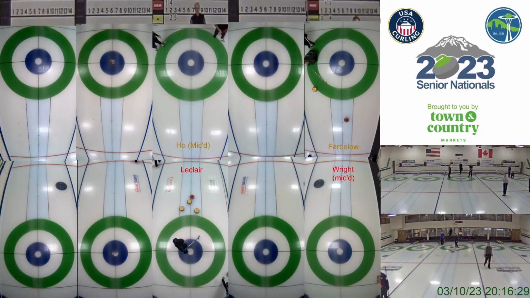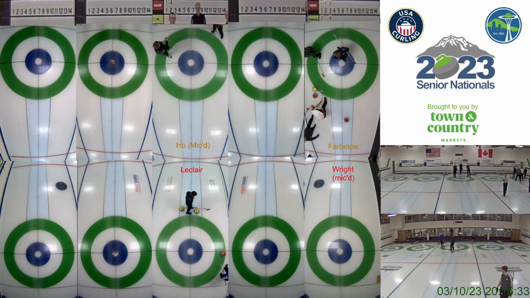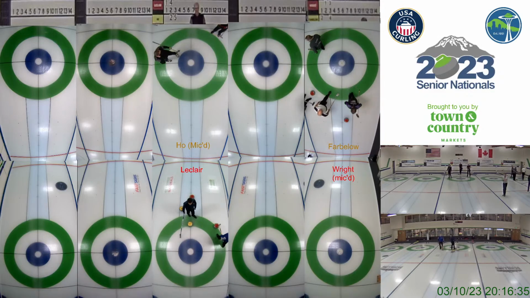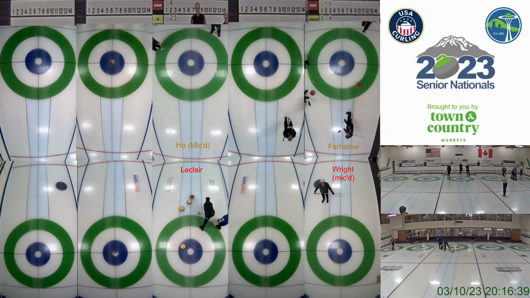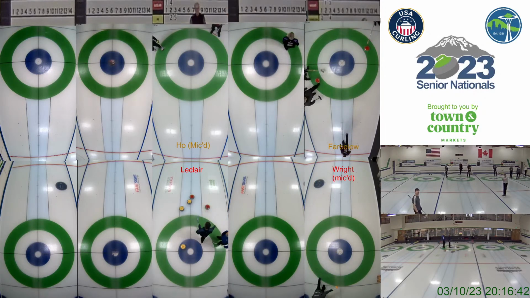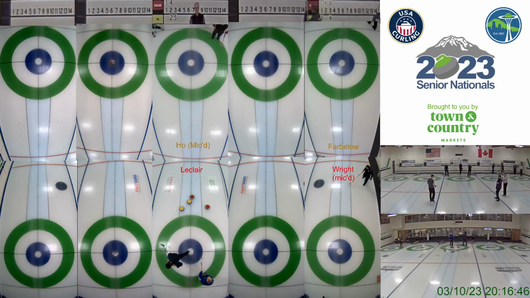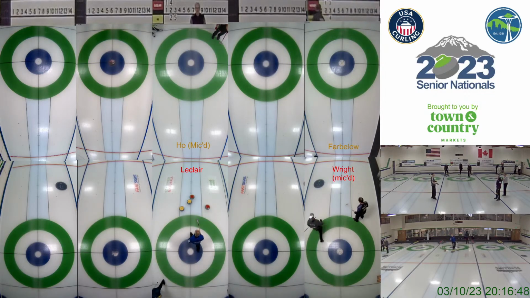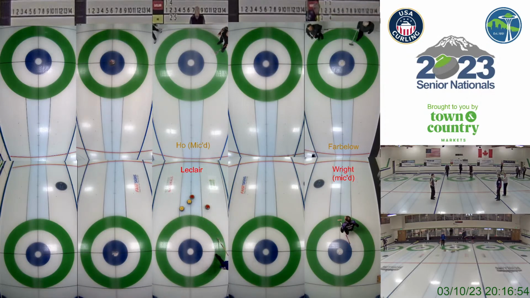This goes here somewhere. Yep, they get it. That's enough. Exactly what we talked about. If that stone was top four foot in the middle, that would be a force. So as Doogie mentioned, Team Wright now gets to take hammer into the sixth and even end and have a chance to have hammer in six and eight, whereas Team Far Below now will only have hammer in the seventh end.